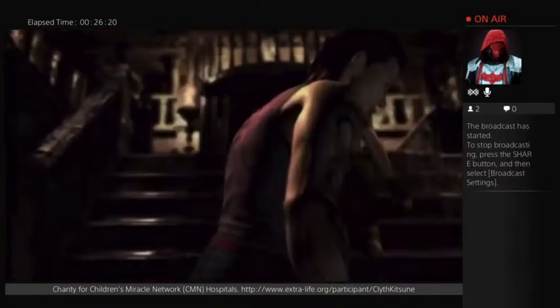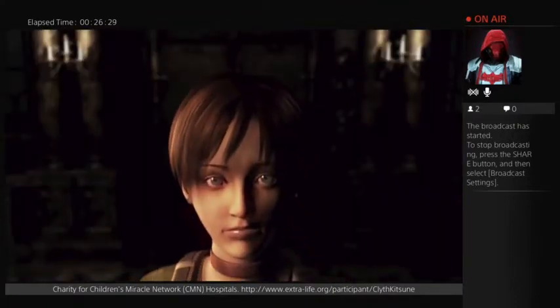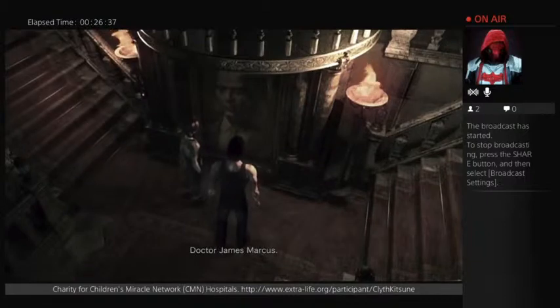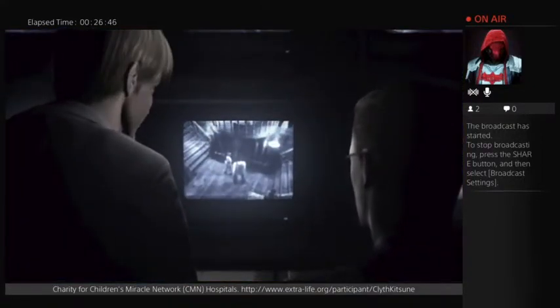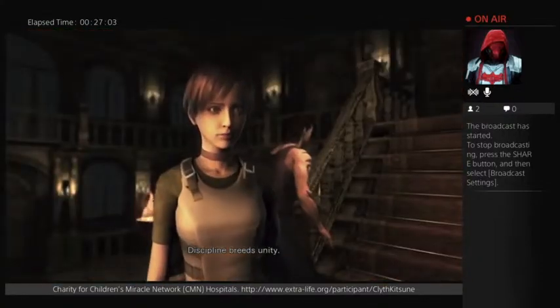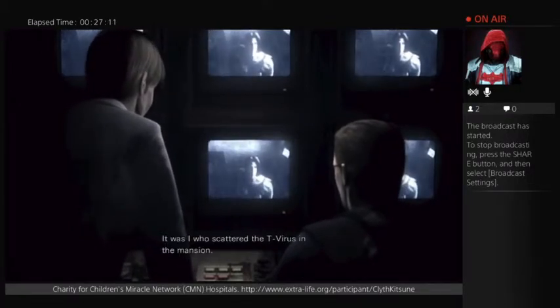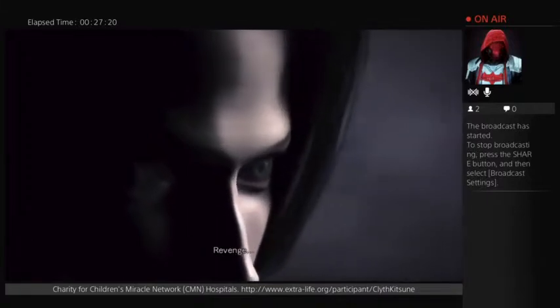Center? Umbrella. The first general manager, Dr. James Marcus. Who on earth are those people? She's just a rookie, a member of STARS. What about the male? I'm unfamiliar with... Attention! This is Dr. Marcus. Please be silent as we reflect upon our company motto. Obedience breeds discipline. Discipline breeds unity. Unity breeds power. Power is life. Who are you? It was I who scattered the T-virus in the mansion. Needless to say, I contaminated the train, too. What? Revenge on Umbrella.